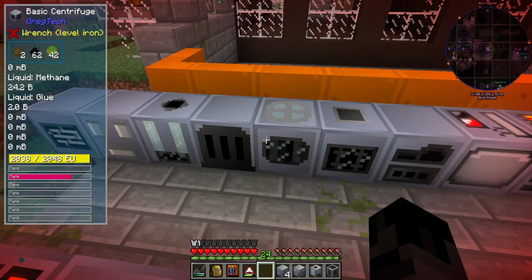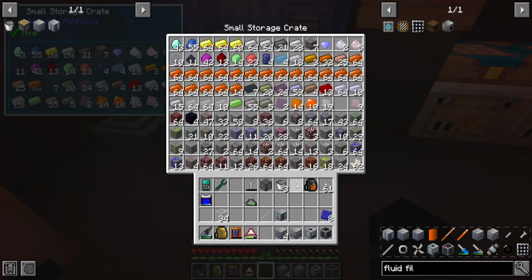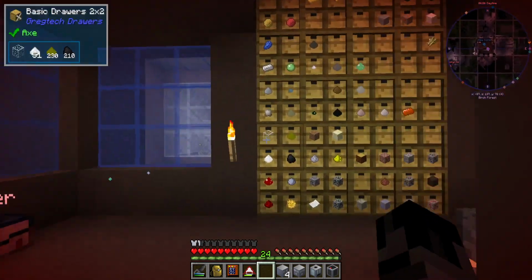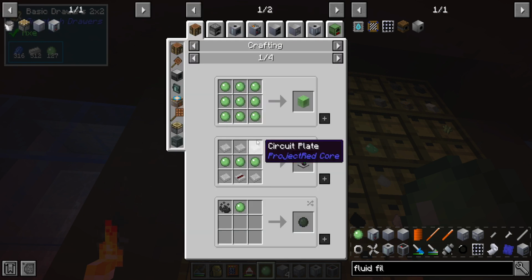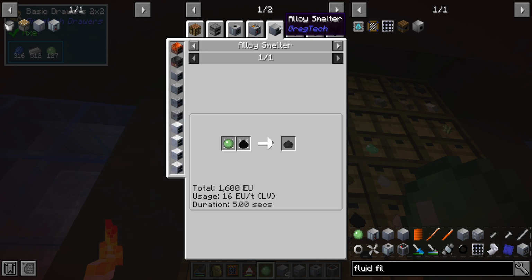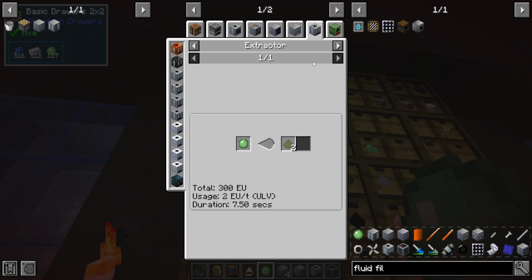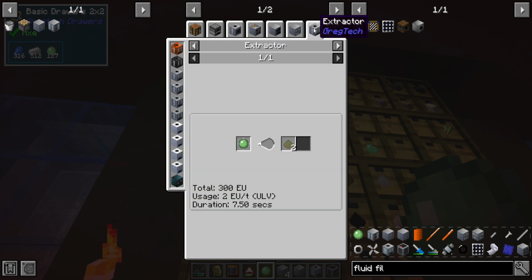Okay, so let's get some rubber. Let me think how I want to... So, let me look at these again real quick. I know we can make these into sticky resin if we want. Or you could turn them directly into this, but it's not as worth it, I don't think, because you only get 2. Whereas if you smelt them, then you can turn this into 3.